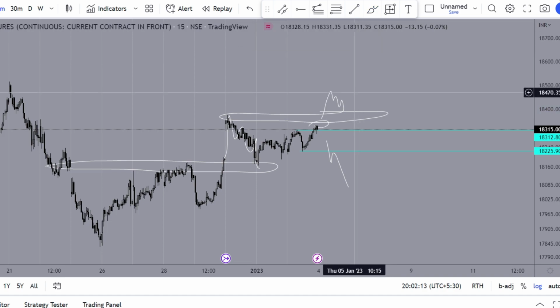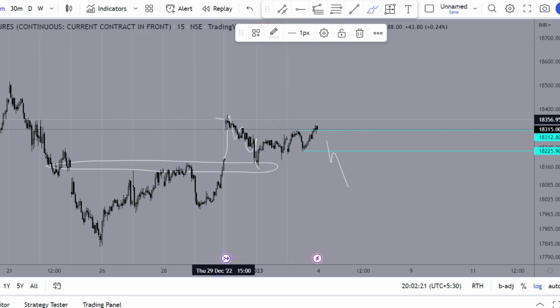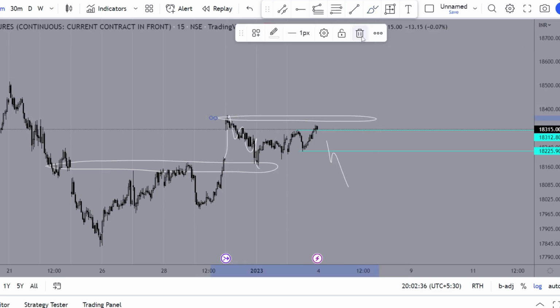Do not get into the trade just for the sake of trading, because if you see, the market is not exactly established, or it is not in a flow. It is just consolidating, so there will be whipsaws. It may gap up but still start moving down to take support somewhere near the previous levels.